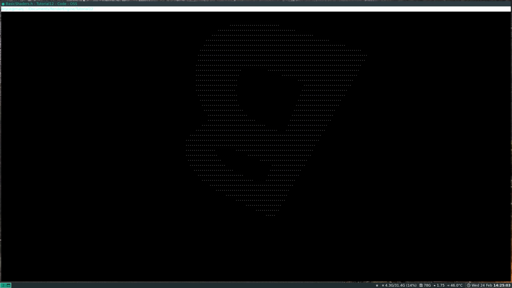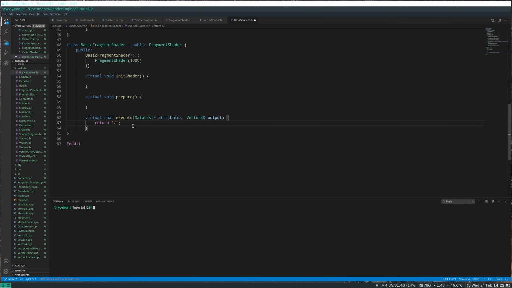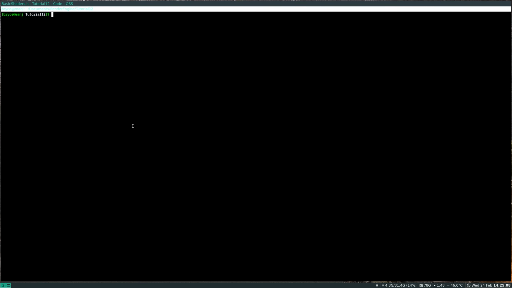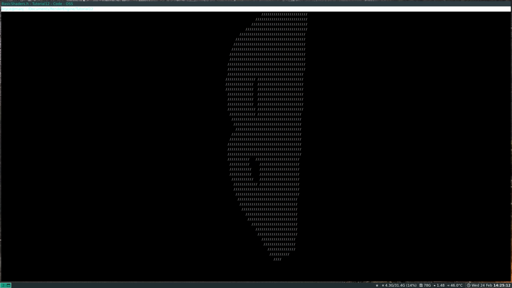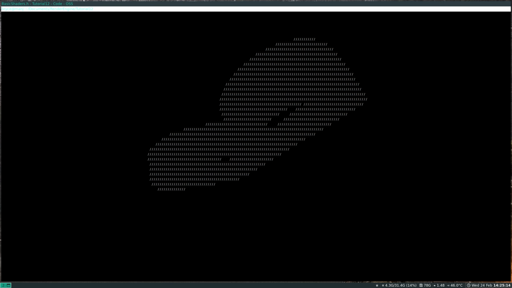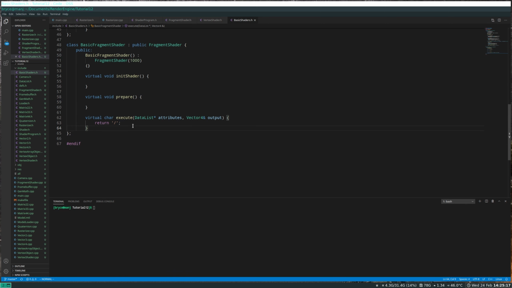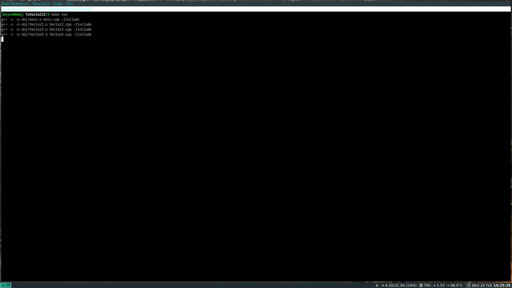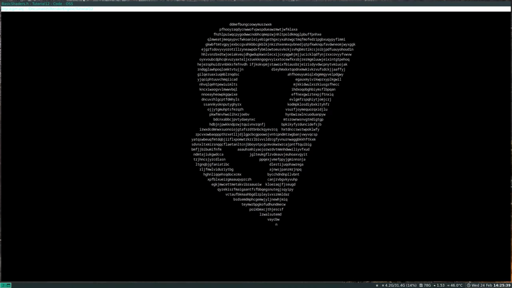Now what's cool about the shader is you can specify any character you want to output here. Yeah, we had to save it, but it works. So you can do random, modulus like z minus a plus a, and that'll give a random alphabet character. But what's nifty about this is you can actually use it to do calculations and calculate the character.